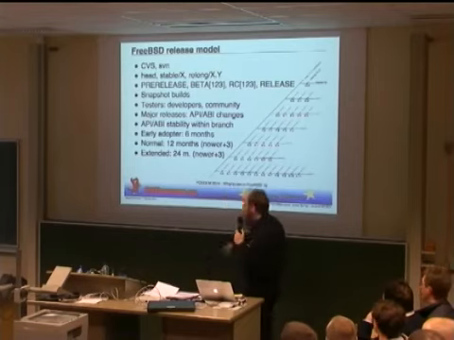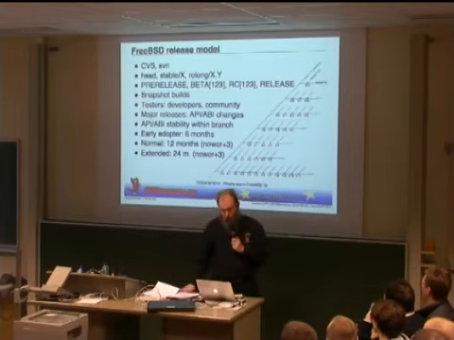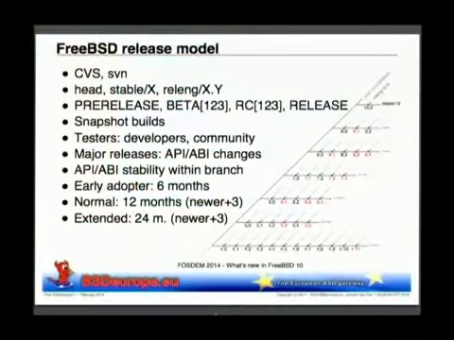The other ones, I've divided them in black and red version numbers. The black numbers are normal releases. They will be supported at least for 12 months or at least until a newer stable release has been out for 3 months. So you get some time to upgrade to a newer release before support for your old release stops. And the red ones are called extended support releases. They even get supported at least 24 months after the release date.